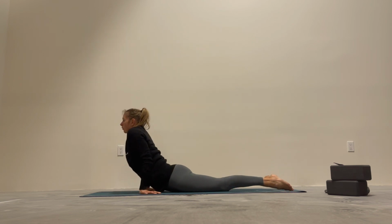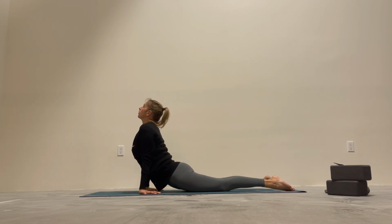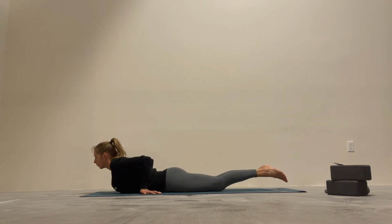You have the palm down. The fingers are pointing back. You may come up to a slight little cobra, or almost an up dog. Inhale and exhale. Spine moves in and forward and up. Spine moves in, forward and up. Good, you can come down, rest a little.